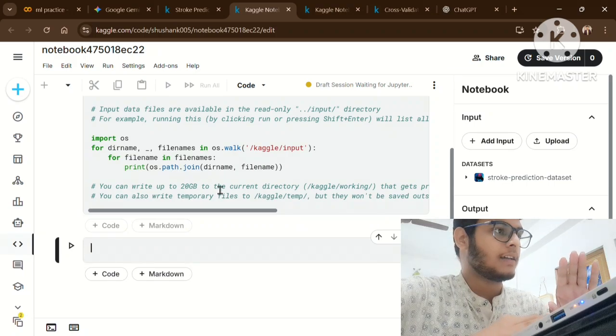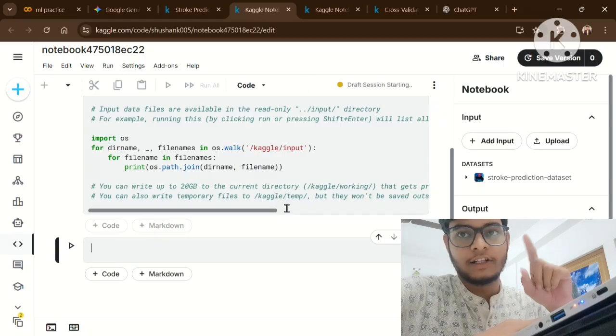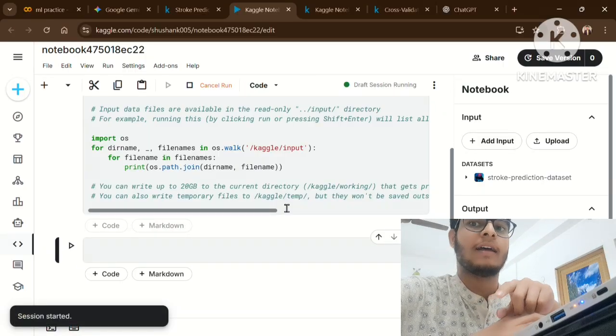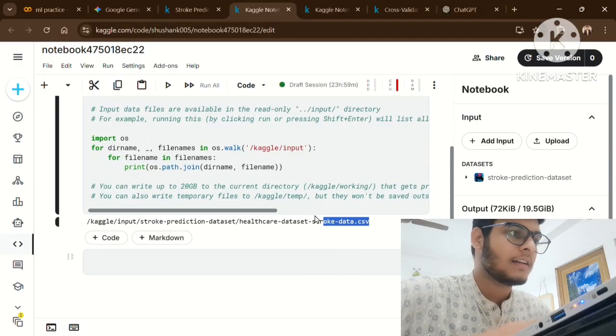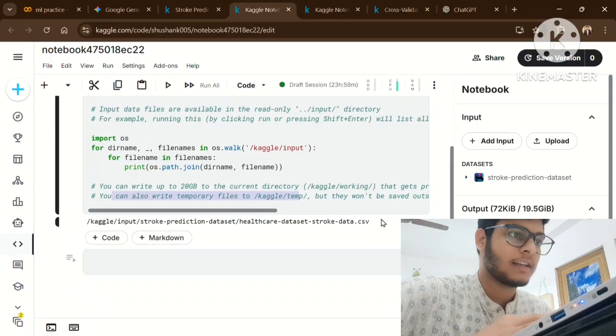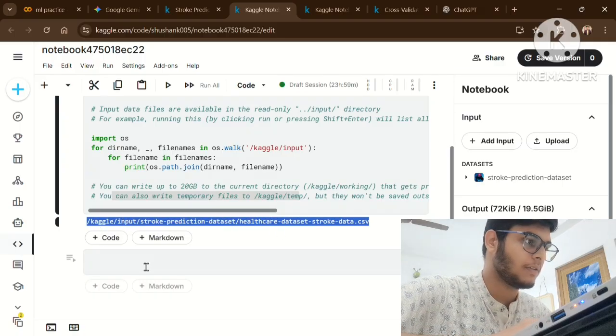So when you enter that file location in pandas read CSV, here you see, this is a file location.